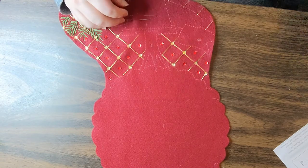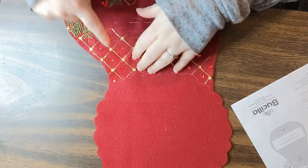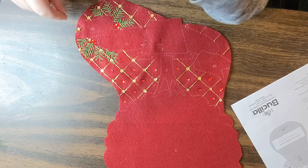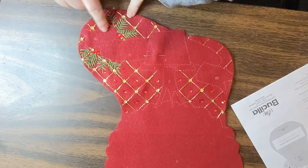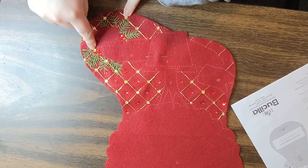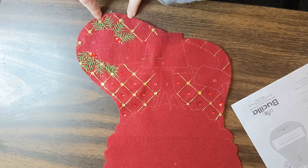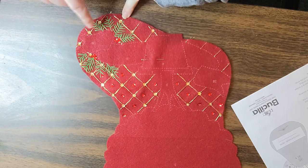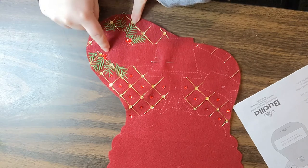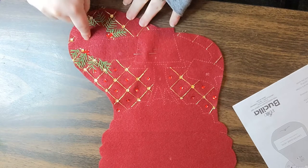Please note that 2 colors of sequins are to be used, which are going to be your gold and your red. Also, real quick, before we go on to step number 2, please pay attention to down here on this corner. There's a lot of little dots down here, and just make sure you are following which one is gold and which one is red, especially right here. You see I have 3 red and then a gold, and those are going to be the berries.